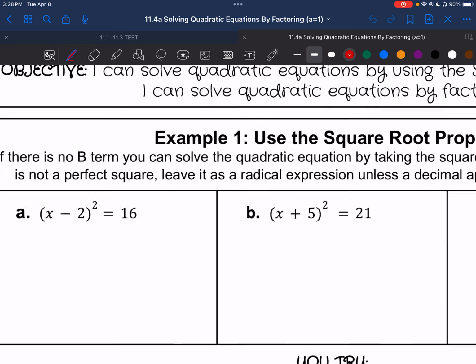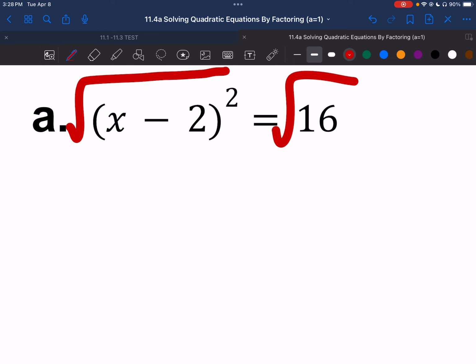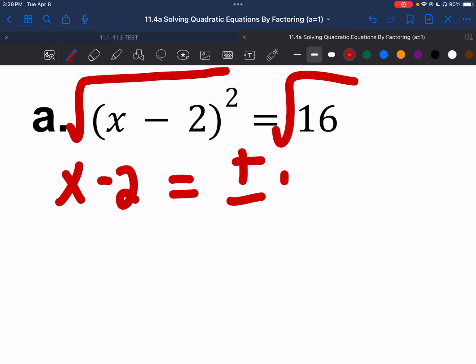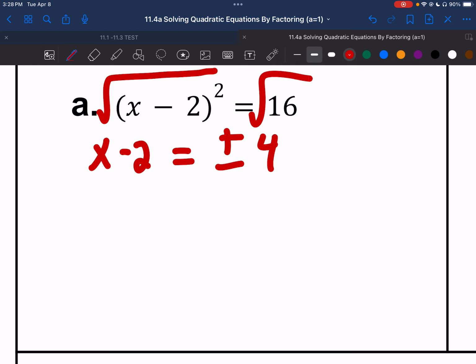We have something on the left squared is equal to 16. I can take the square root of both sides. And when I do that, I get x minus 2 is going to be equal to plus or minus, the square root of 16 is plus or minus 4. Okay? So now if we go back to when we worked with absolute value before and when we had pluses and minuses, we've dealt with square roots, we're going to break this apart. So x minus 2 is equal to the positive 4, or x minus 2 could equal the negative 4.